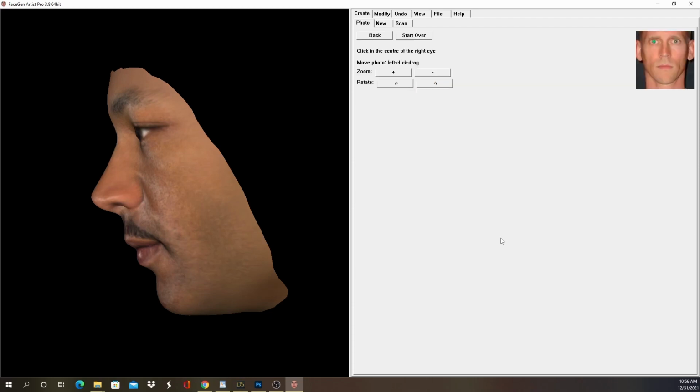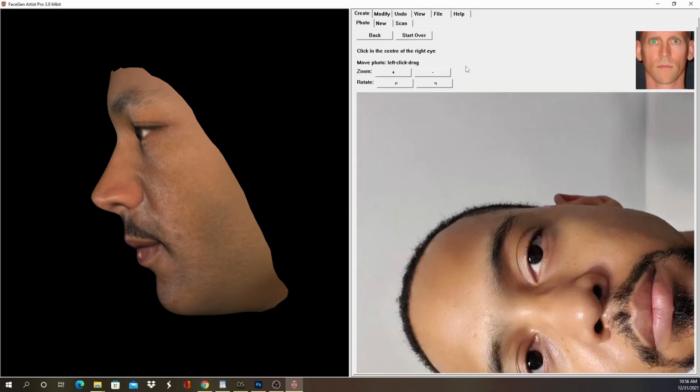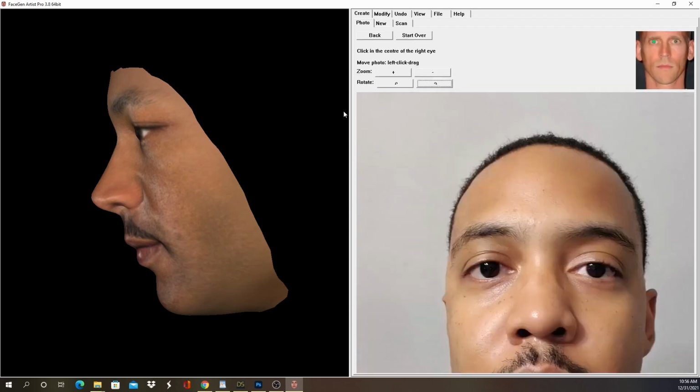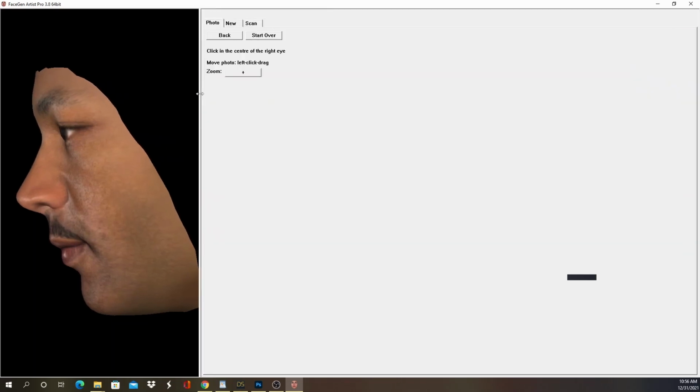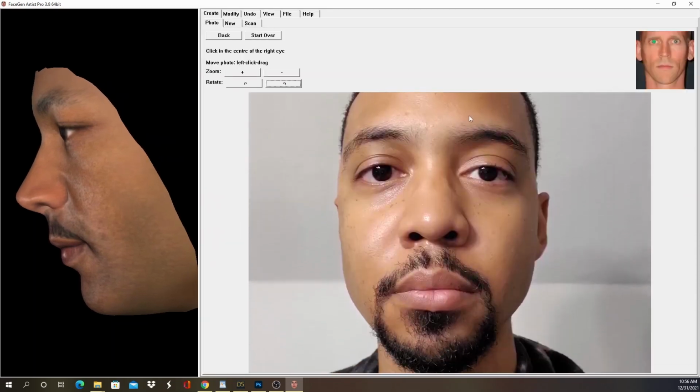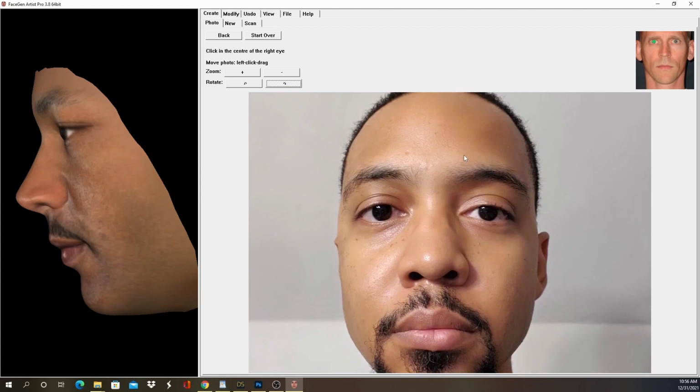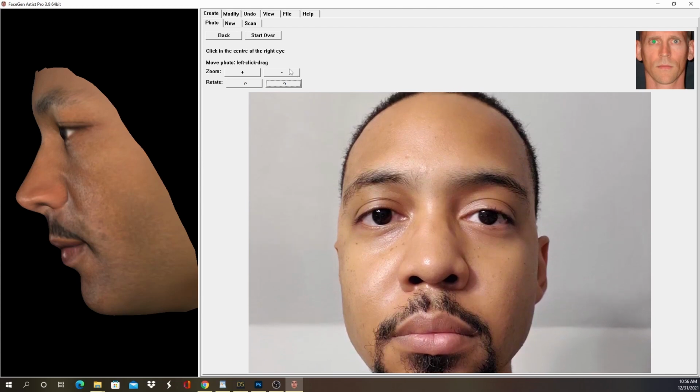We hit next. We can use this rotate tool to rotate it into the right orientation, using the left mouse button to move around. And what they want us to do is put markers in the places they showed in the example in the top right.